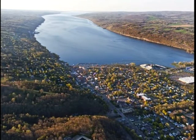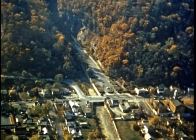Let's go over to Seneca Lake. And Seneca is, as Hillary Lambert mentioned, the lake with the most water in it. It's the deepest of the Finger Lakes. So we're looking down, it's another Bill Heck picture here, looking down on the village of Watkins Glen at the south end of Seneca Lake. And in the lower left, that dark area, that is the gorge of Watkins Glen. So we're going to fly around and look at it from the east.